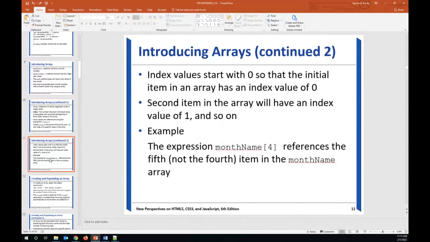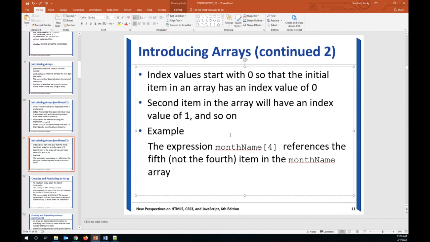Now our index values are going to start with 0. So the initial item in an array has to have a value of 0. The second will have the index value of 1, and so forth. So we see an example here. If we have an array of monthName and the index value of 4, that's going to reference the 5th month of the year, not the 4th, because we start off with 0.